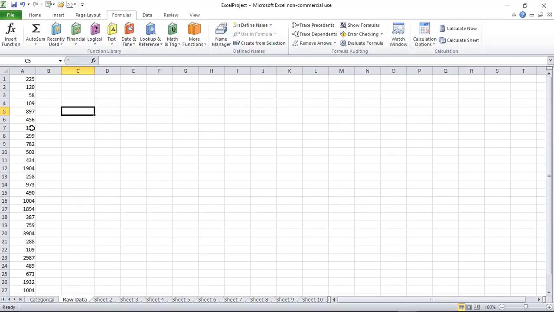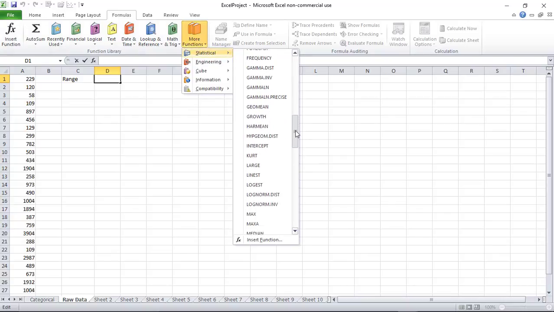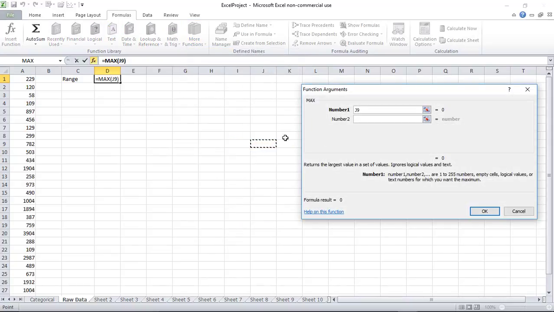Here are my data values, and of course, if you remember from constructing group frequency distributions, we first need to find the range in the data, and then we divide that range by the number of classes that we are going to use. To calculate the range, I'm just going to type in the word range, and over here I'm going to input a formula and tell Excel to calculate my range for me. So I will go back to the Formulas tab, More Functions, Statistical, and down here is a maximum function. This will identify the largest data value that you have in your data set.